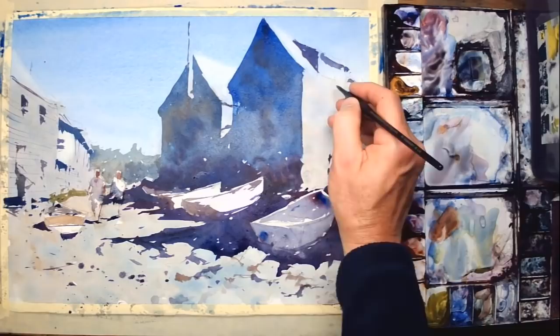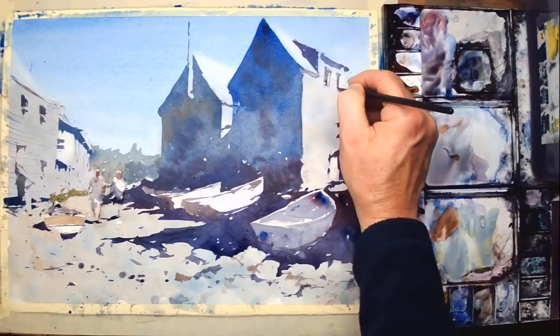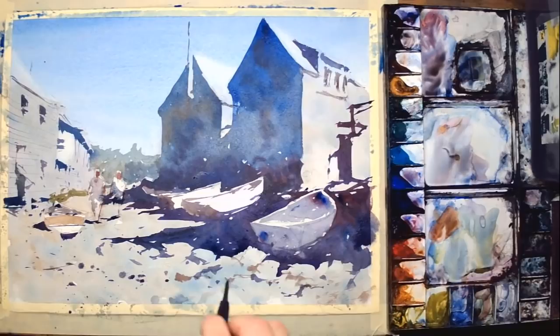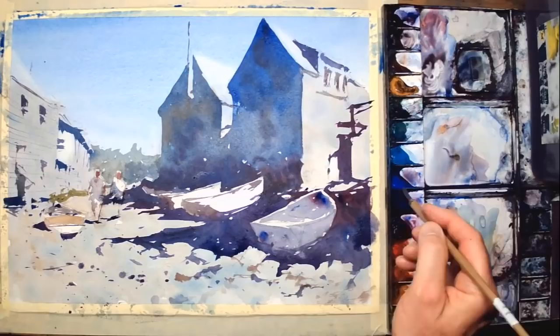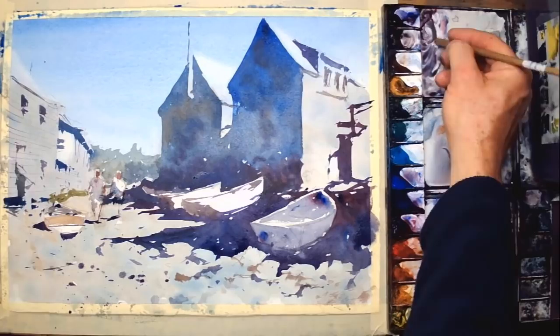Now continue on with my normal synthetic round brush, putting in these windows, in these dormer windows in that extension. Like before, not perfect rectangles. Leave little gaps to give the impression of light hitting a curtain or something. Right, back to this brush again and get in these bits of timber, these planks of timber.